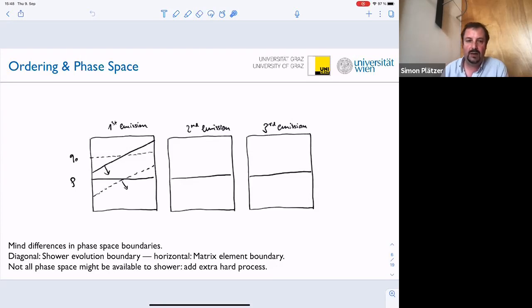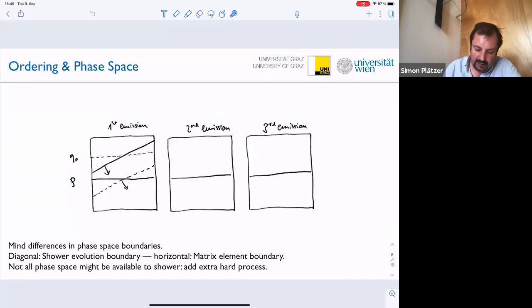And to highlight what's going on here, I've chosen to sketch that difference between these two measures by looking at a fictitious double variable phase space. It's not so fictitious, but it's just easy for illustration. So think about this as the phase space which is available to parameterize an emission. It's got two variables. It's got one variable which is referring to a scale of hardness, and it's got another variable, say a momentum fraction.